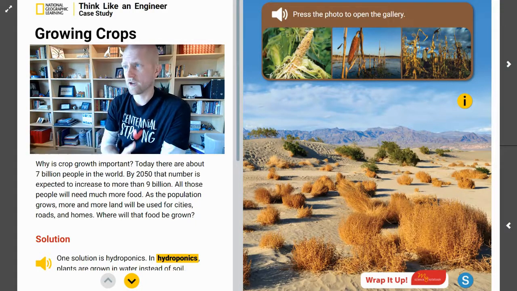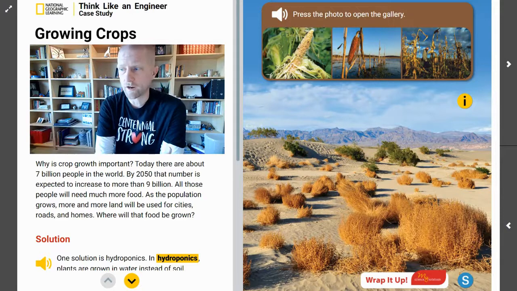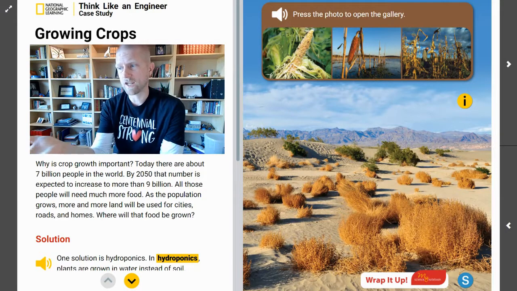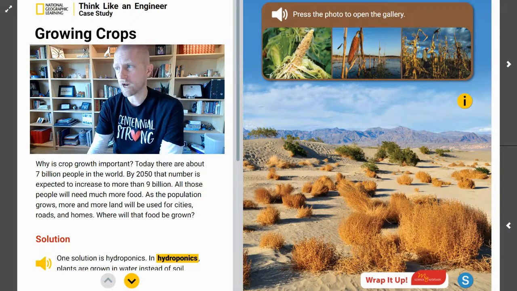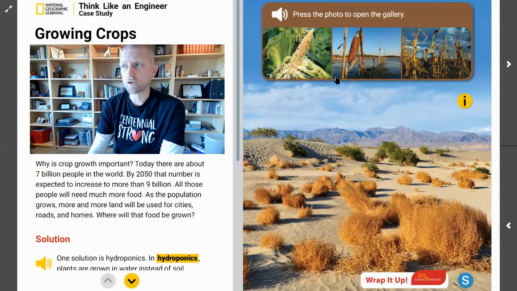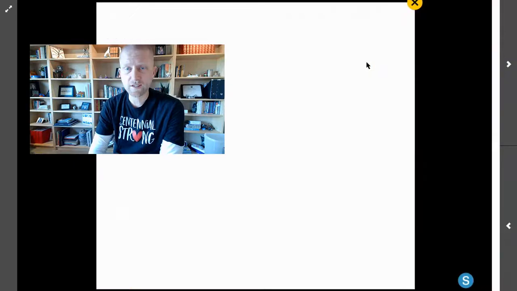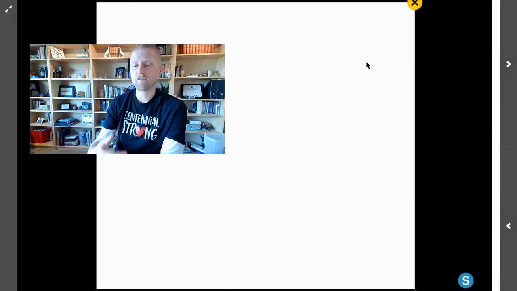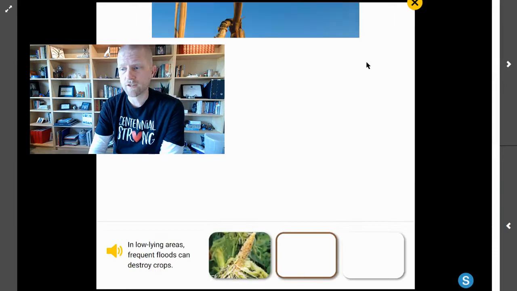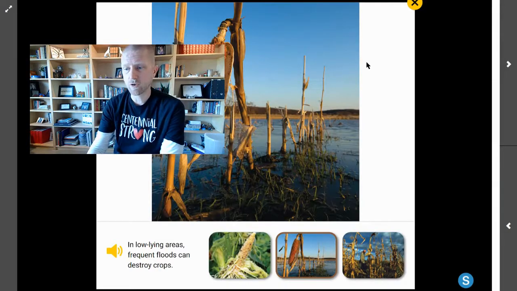Well, we can look here and see some situations where plants are not getting the nutrients they need from the soil. Whether that is because there is a drought, or the nutrients are being used up by insects, or there is a flood and there's too much water and so there's not enough nutrients available. In all of these situations, plants are not able to get what they need in order to survive, thrive, and grow.